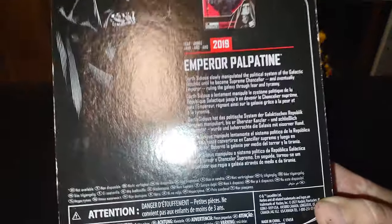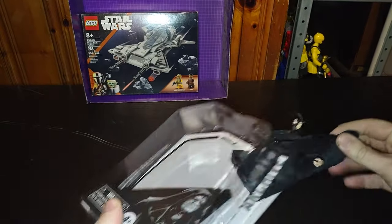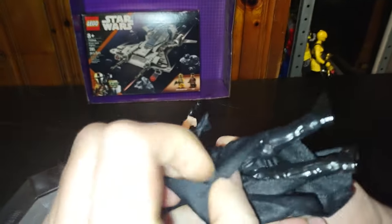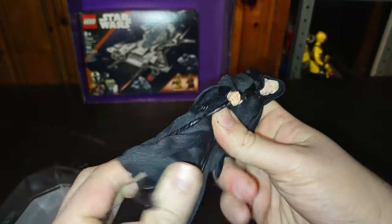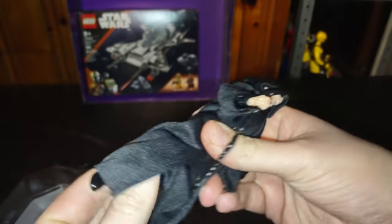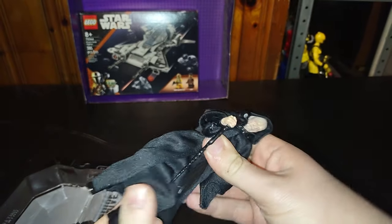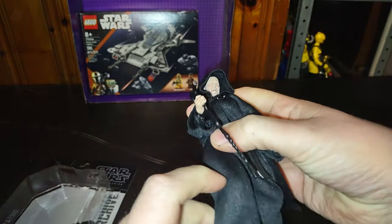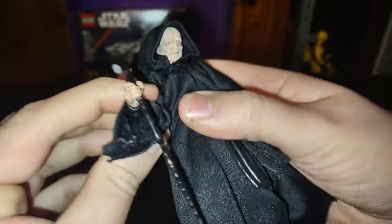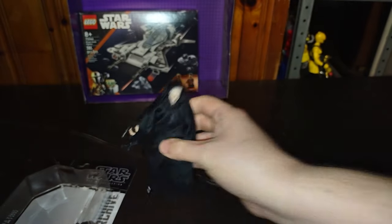I'm not going to be nitpicky about it. But now we're going to get Emperor Palpatine out of his box — take a look at this glorious action figure. His knees are really tight and I don't want to risk breaking him, might have to loosen him up a little bit. There's one leg loosened. So if I can loosen up the other one. But his knees are really tight on my copy.